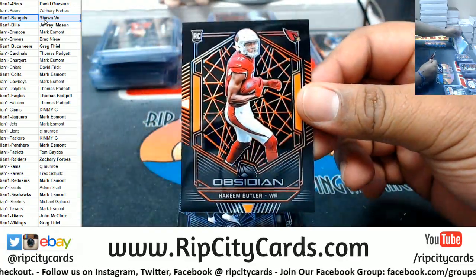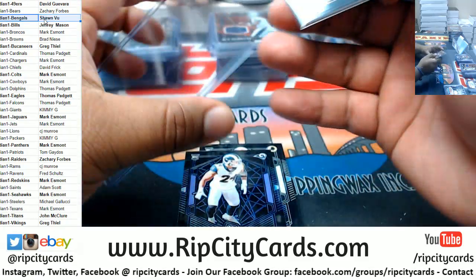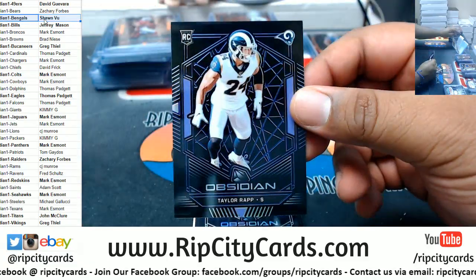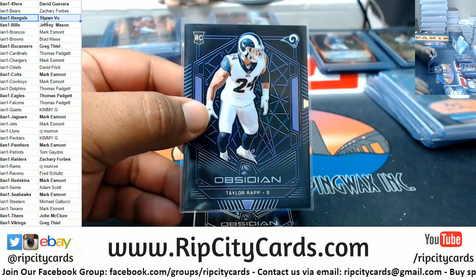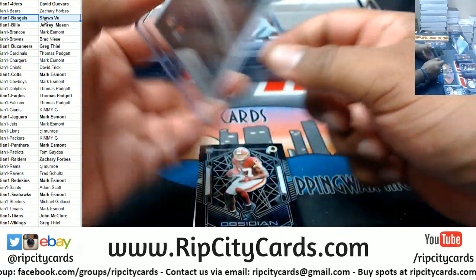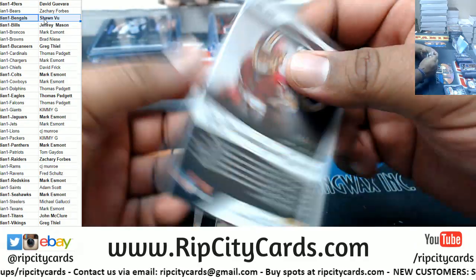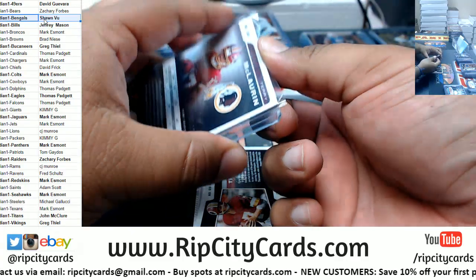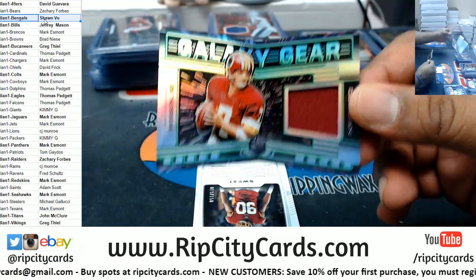Hakeem Butler, Cardinals rookie, numbered to 50. Taylor Rapp of the Rams to 75. Terry McLaurin, Redskins rookie, that to 125. Yet another Redskin to 25, Joe Theismann with the relic.